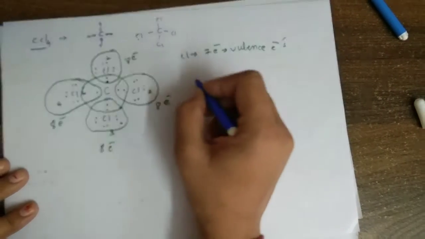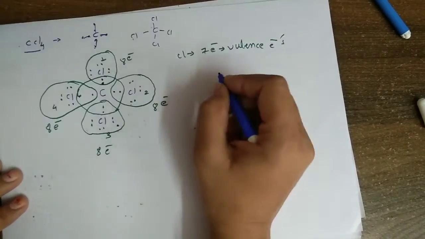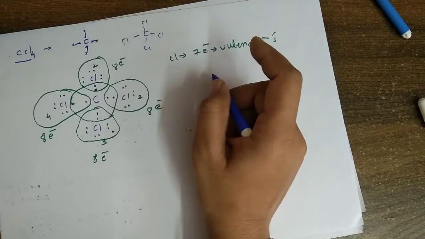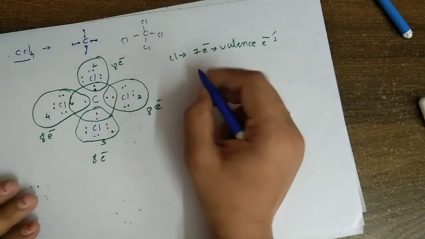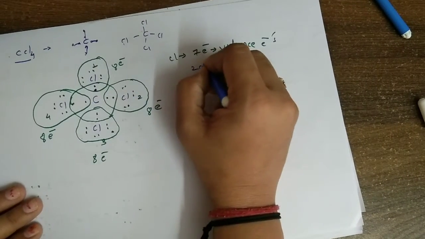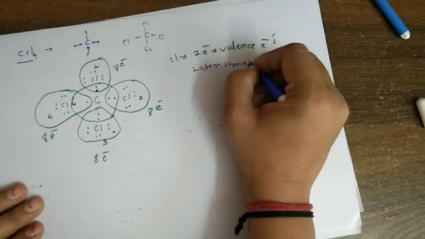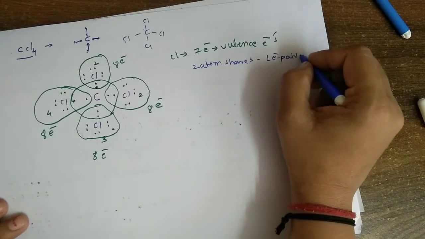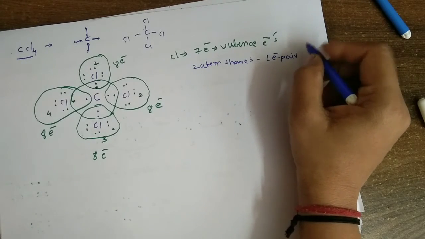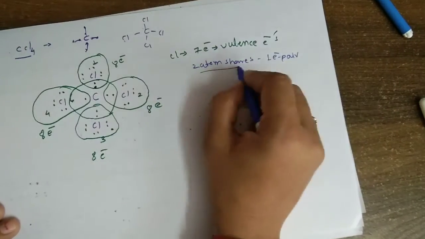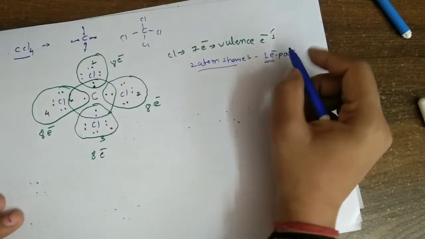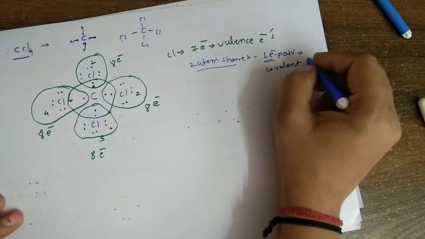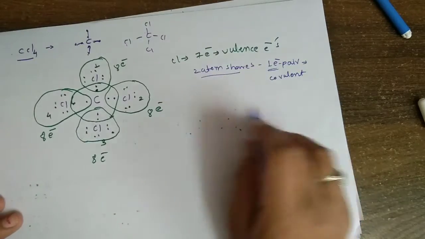So from this example we understand that when two atoms share 1 electron pair, they are said to be joined by a single covalent bond. Means what, if two atoms share an electron pair, what will we call it? A covalent bond. The definition of a covalent bond is also that the sharing of electrons is the covalent bond.